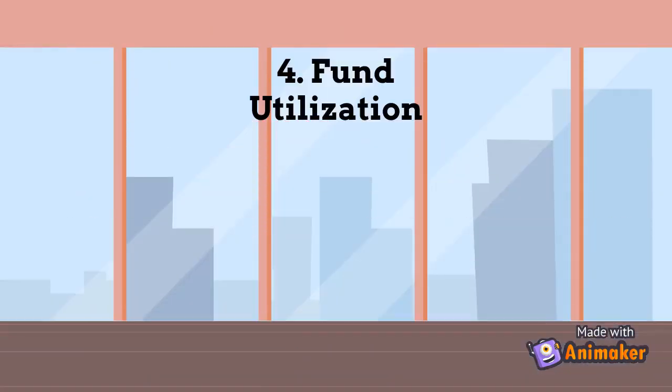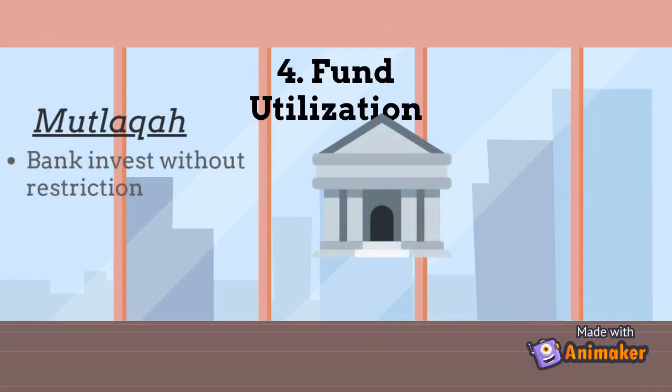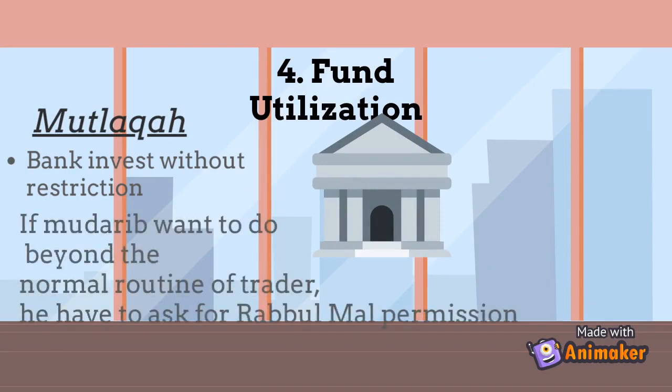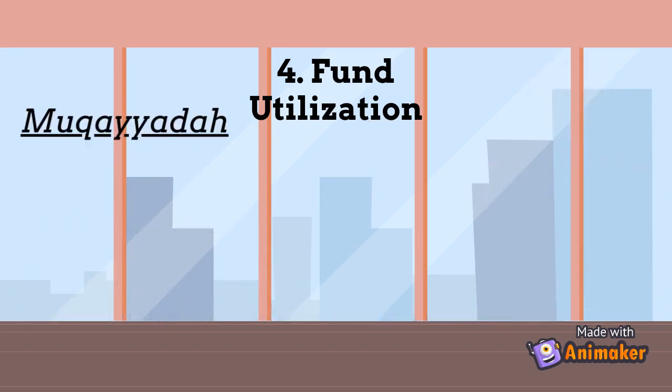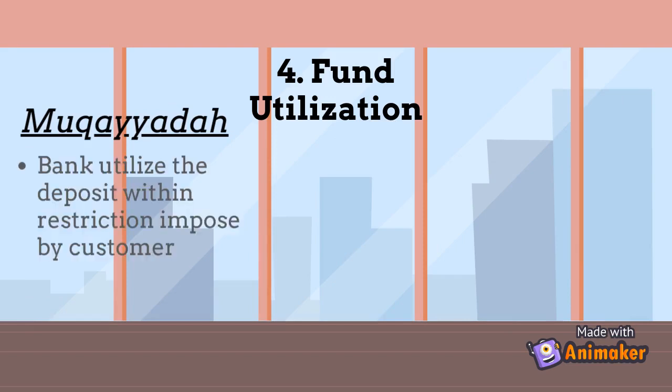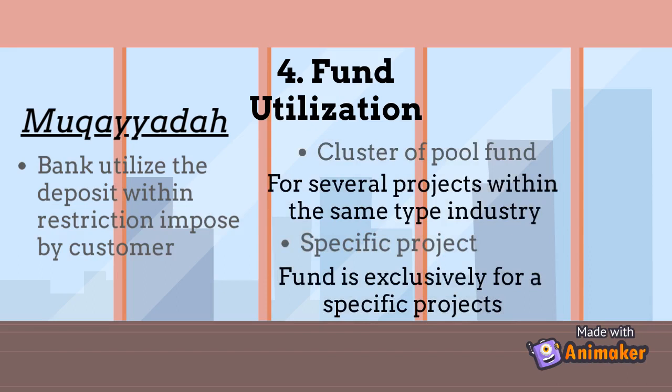Fund utilization for Mudharabah mutlaqah. Bank will utilize or invest the deposit without the restriction imposed by customer. There is no restriction on work that is to be done, the location, time and method of payment. Fund utilization for Mudharabah muqayyadah means that bank utilizes the deposit within the restriction imposed by customer. Capital provider will impose restriction but not in a manner that will unduly constrain the Mudharib in his operation.